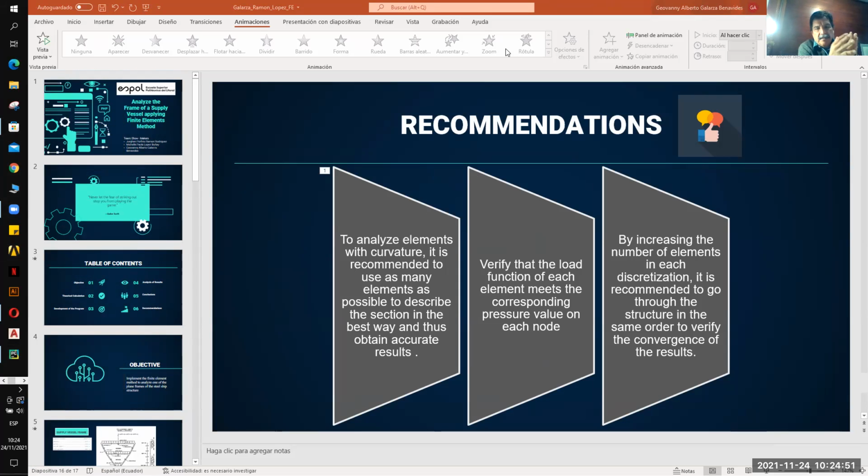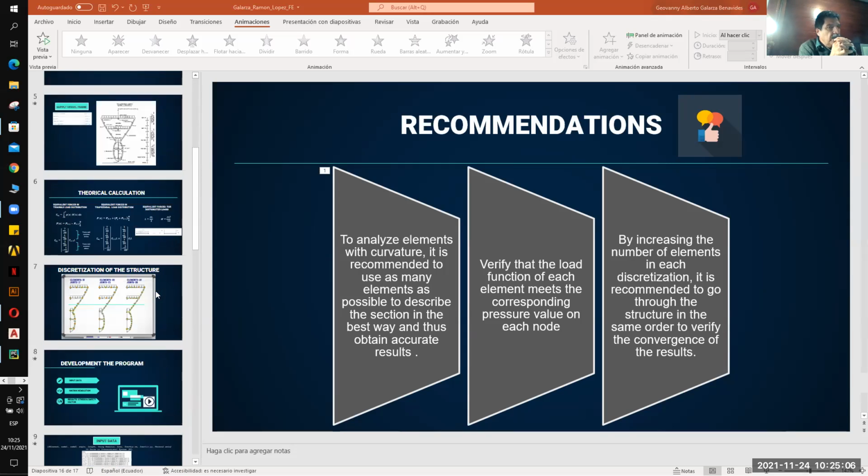Let's suppose one of them is not a beam. Now I change it to a cable. What data would you change to analyze this structure?